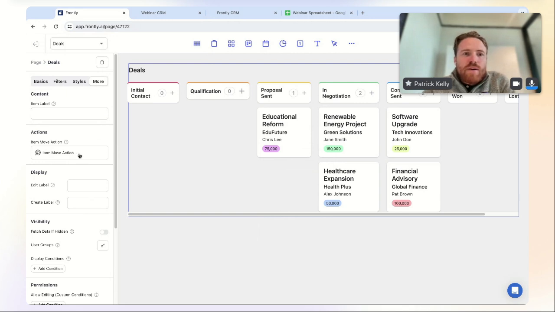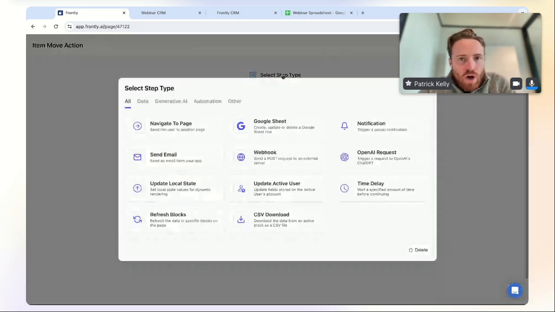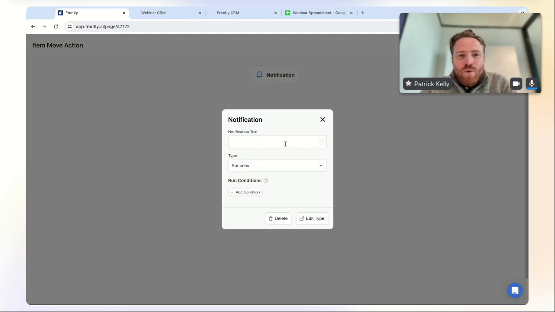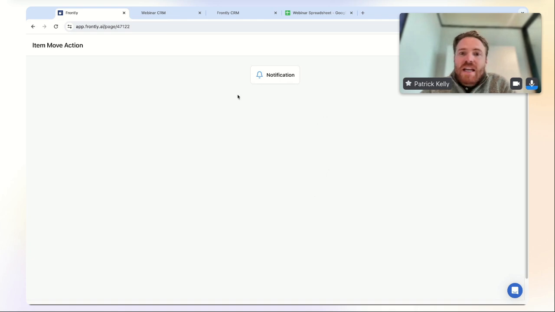And if you use the record variable, like record dot whatever, that will have the updated value in it, I believe. So you could test it out. Maybe just start with a notification. That's what I always suggest to people. If you're unsure about if your variables are working, I would always start by using a notification so that you can just see if the value is the one you're expecting. And then from there, yes, you can use it in an email.